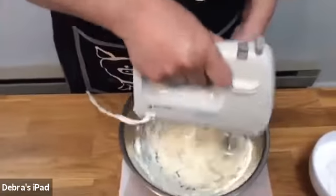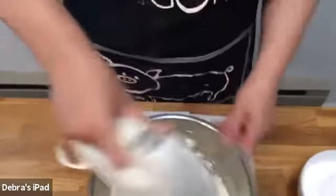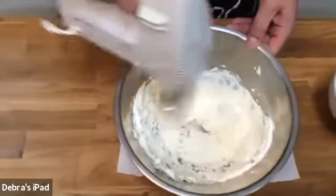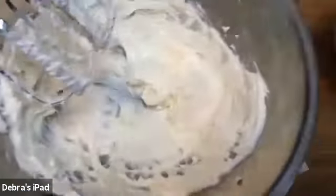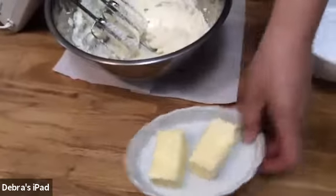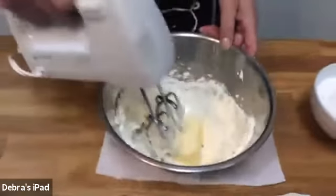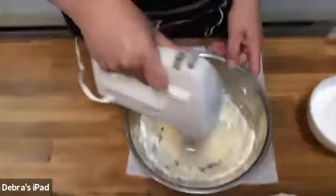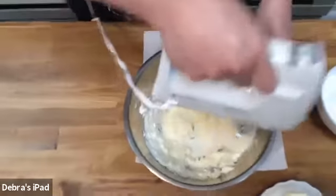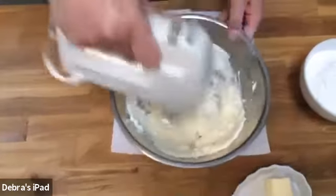Some people buy the whipped already, but our dose is limited. All right, you see those ribbons in there? That's what I'm looking for. That's what they call ribbons. I want to see those ribbons in there. Okay, next, butter. Put one in at a time. The size is really good. Incorporate that.